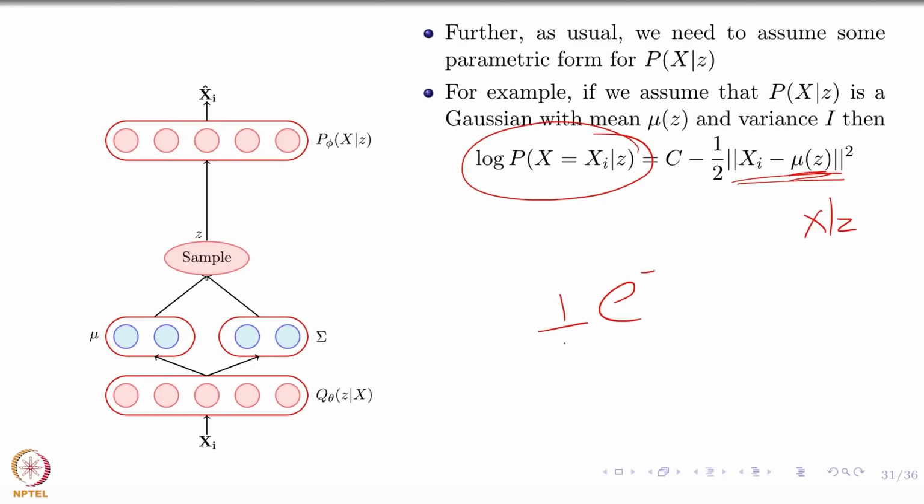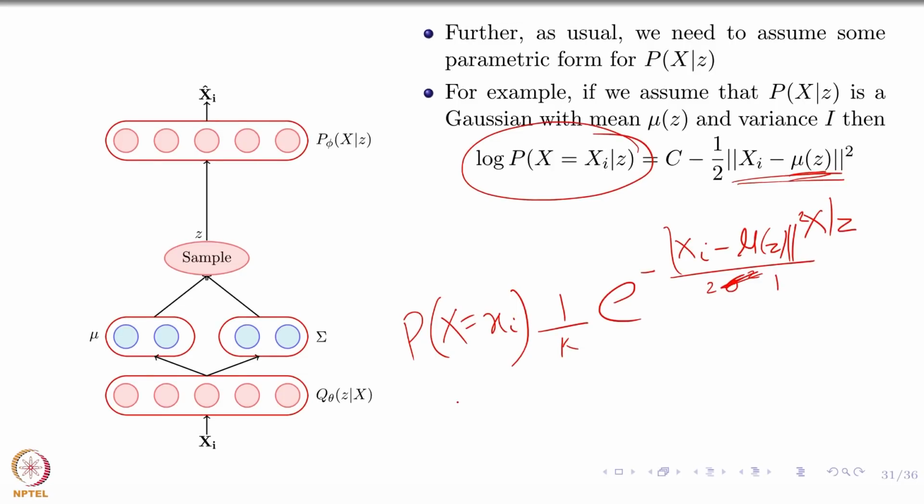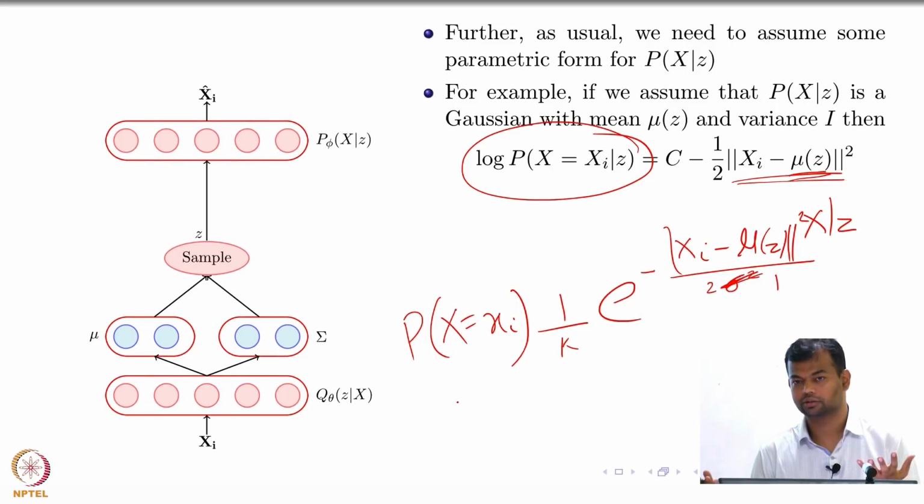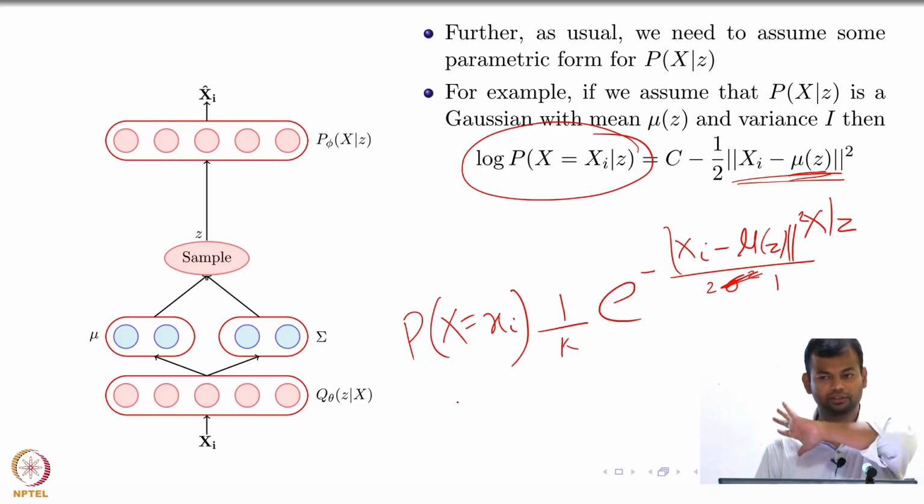So I'll just write it as some constant times e raised to minus (xi minus mu z) the whole square, and oh no, sorry, I can just do it in the one variable case. So you have the sigma square, and we had assumed that this is unit variance, so this is 1. It should be 2 sigma square. Okay. So what is this? This gives me the probability of x equal to xi. That's what the normal distribution gives you. How many of you are completely lost at this point? All I've done is written the normal distribution. Is that such a crime? Oh, I see why you are lost. Okay. How many of you still don't get this?